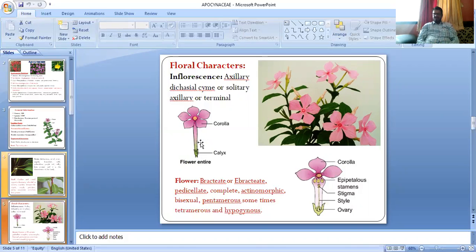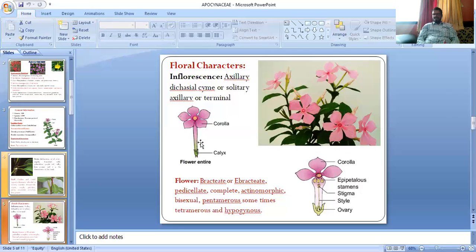And in short, shape of all petals are equal. In short, if the shape of all petals is the same, the flower is actinomorphic. And if one petal is small or large, whether it may be small or large, the flower is zygomorphic. If one petal of the flower is small or one petal is large compared to the remaining four. Suppose in a flower, the number of petals are 5, and among these 5 petals, one petal is small or one petal is large. The flower is called as zygomorphic flower.